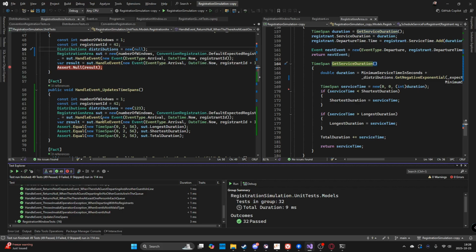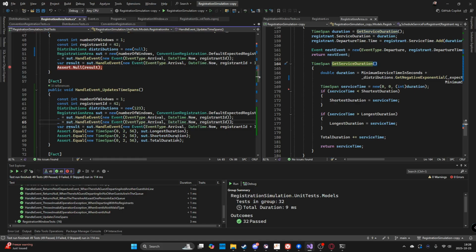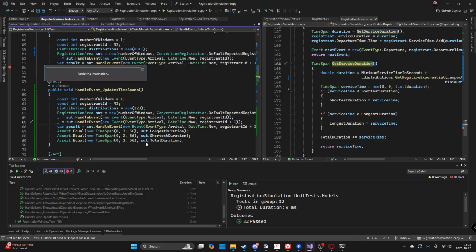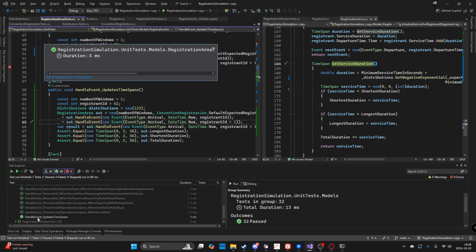Let's see what happens if we add another person, though. So let's do another event. We'll see ID plus 1. Now I expect the 2 of these to fail. They did not.